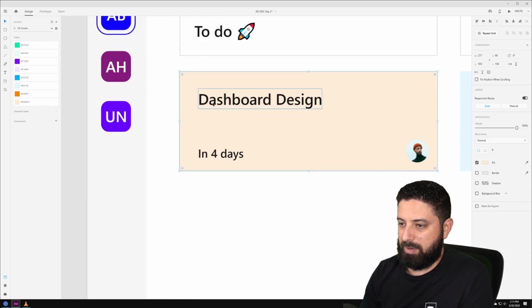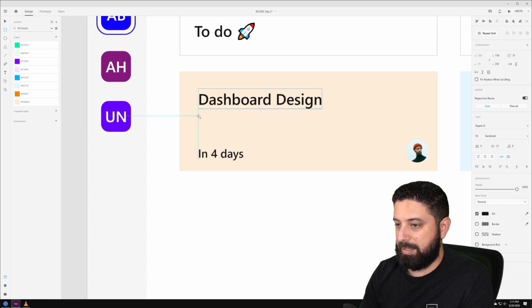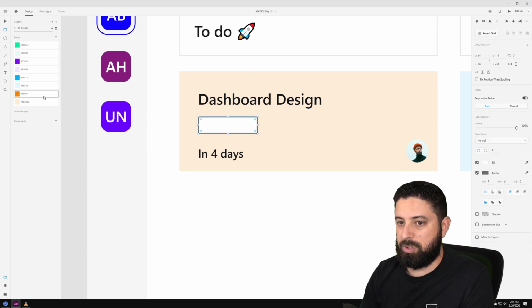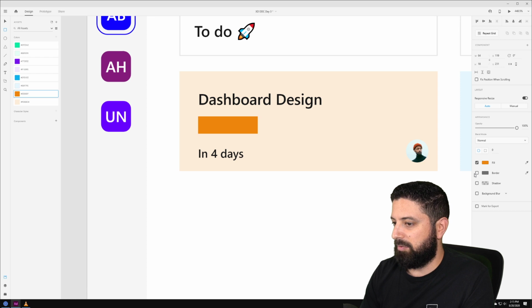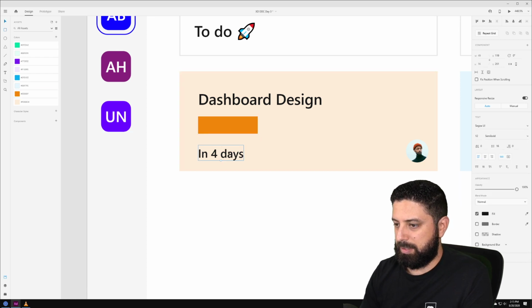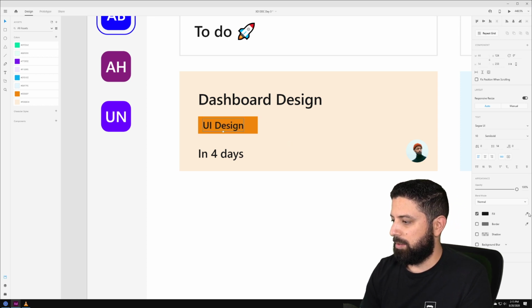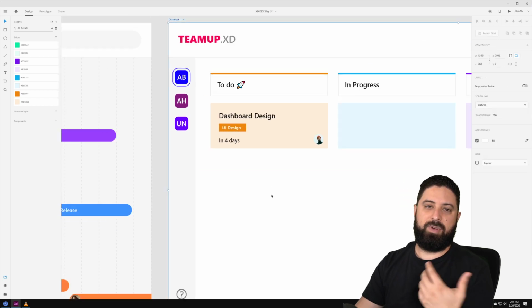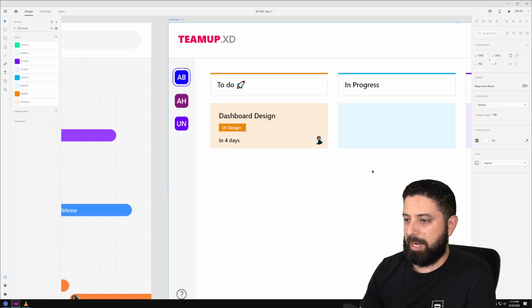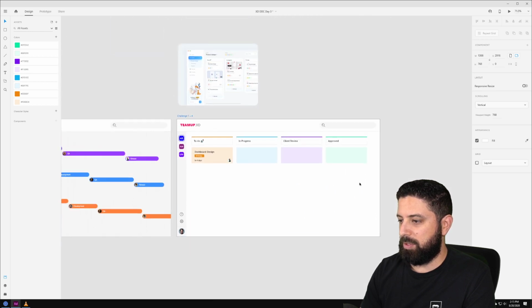We could build things out here like maybe some tags. And maybe this is going to use the stronger orange color. So I'll fill that out. And then in here, let's put up a little bit of text. And we could say this is UI design. So again, lots of different variable things that we could do in these items. But for the moment, this works pretty well.